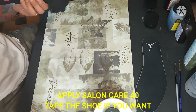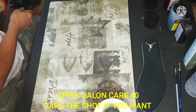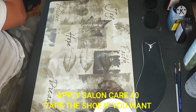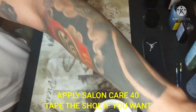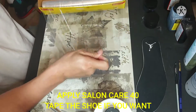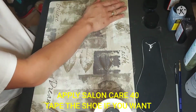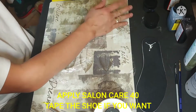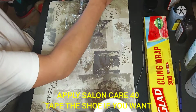Then we're going to use a saran wrap. So we're going to use this rubber band. The Salon Care 40 from Drying.